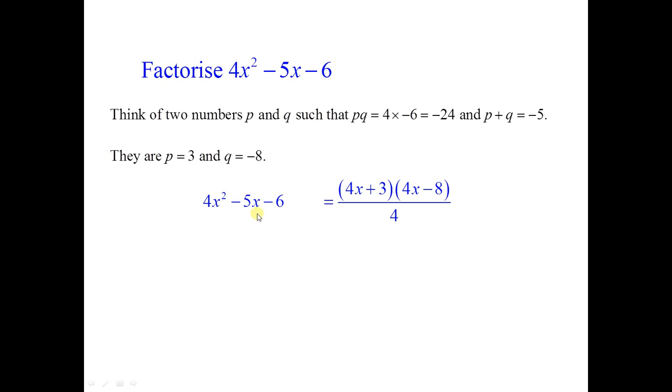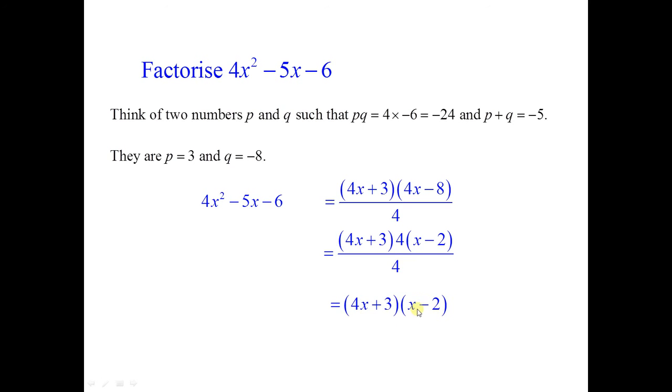So there's our quadratic I want to factorize. The two brackets at the top both begin with 4x, and the 4 comes from this 4 here, the coefficient of x squared. And the number on the bottom of the fraction is the same 4. Having got that, look to see, can you factorize the first bracket or the second bracket? And you can factorize the second one. Take out a factor of 4, like this, 4 into x minus 2. The other bits, just leave them as they are. Just factorize the 4x minus 8. And again, this is quite nice. This 4 cancels with this 4 to leave me with the answer. Let's factorize.